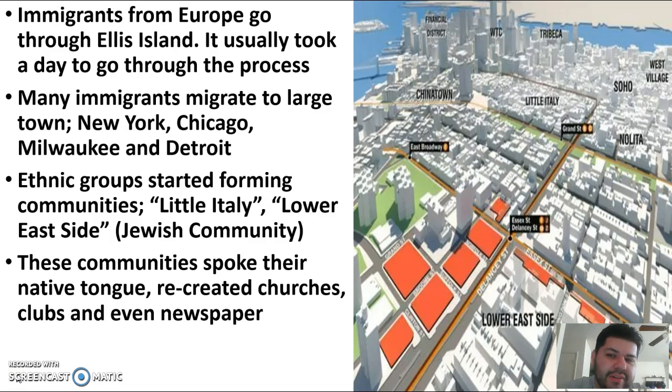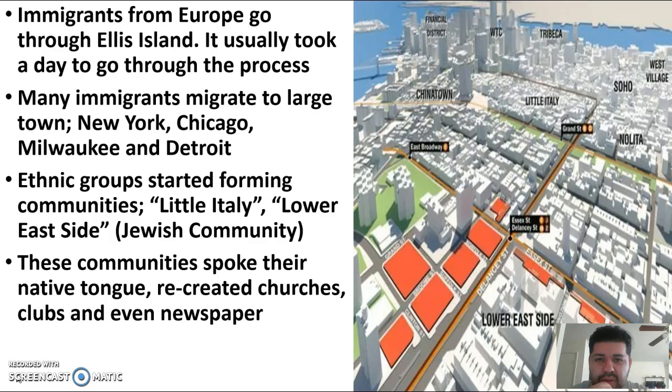Now, when the immigrants from Europe came into the United States, they went through Ellis Island. Now, Ellis Island sometimes took less than about a day. Some people took a little bit longer. And some people it would take even longer than that because of several reasons. One, the person looked sick, so they had to quarantine them. And if they got better, hey, come on in. But if they were really sick, looked like they were about to die, they would basically go back to your country.